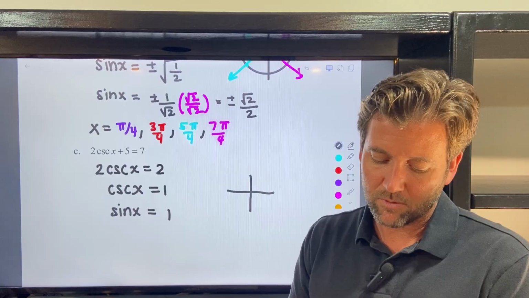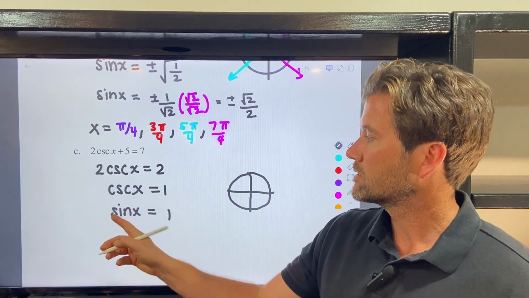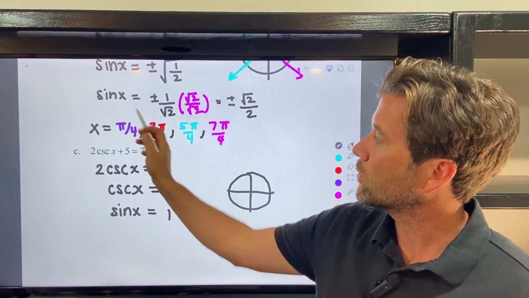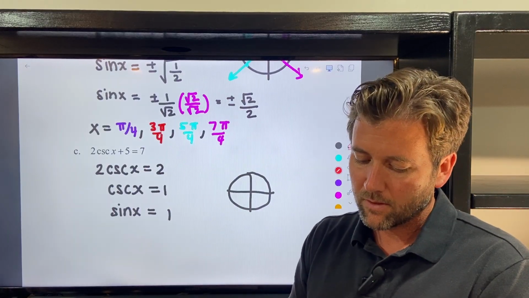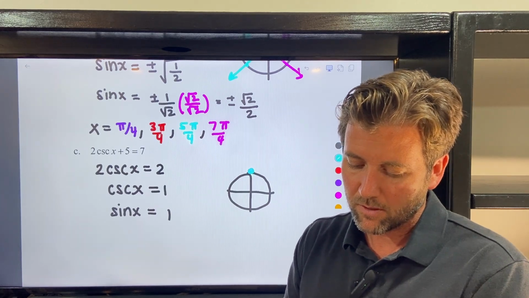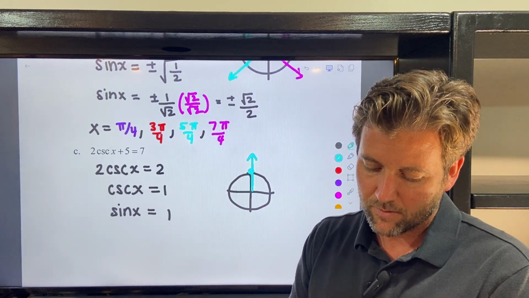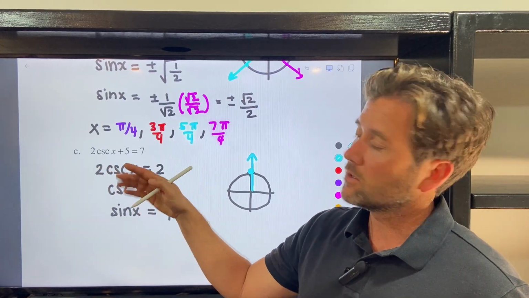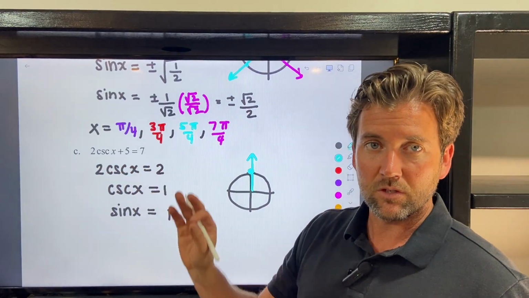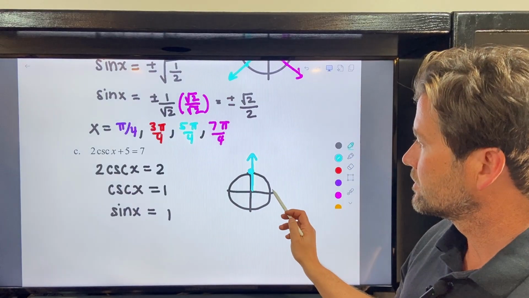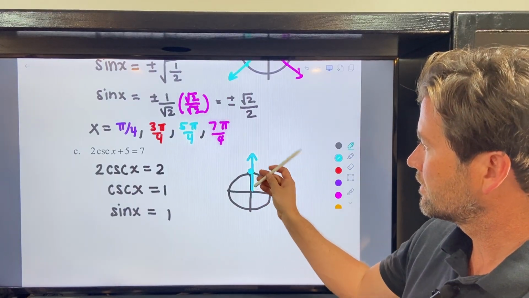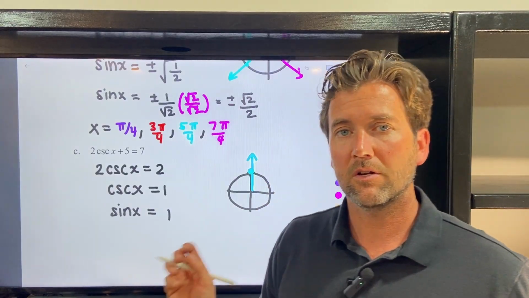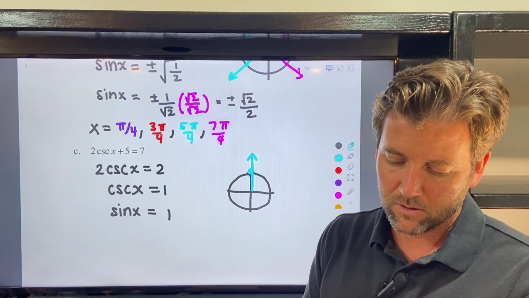Now I'm going to graph the unit circle. Sine of x equals 1 because this is sine. We're looking at the y coordinate, just like the last problem. We're looking at the y coordinates of 1. That'd be this point right up here. So again, the directions at the top say I want all the solutions between 0, including 0, up to 2 pi. So here's 0. I go to 2 pi. There's only this one solution in that blue color, and that solution is pi over 2.